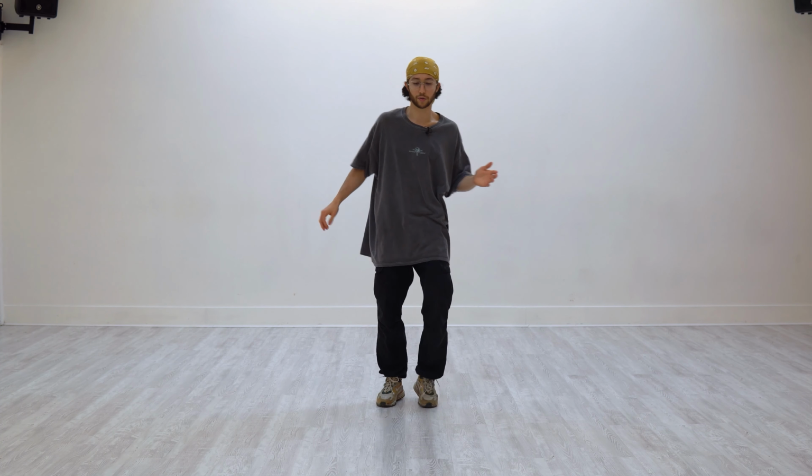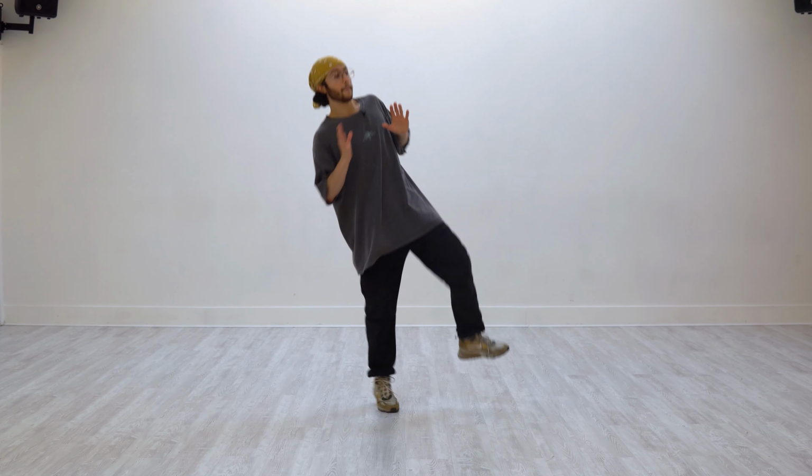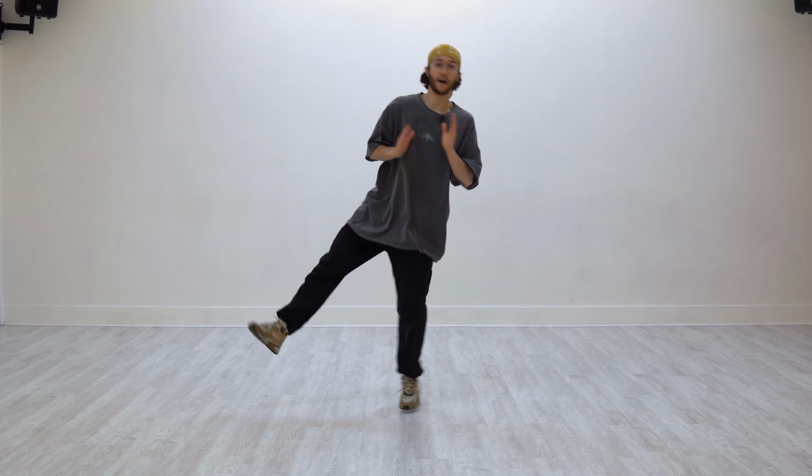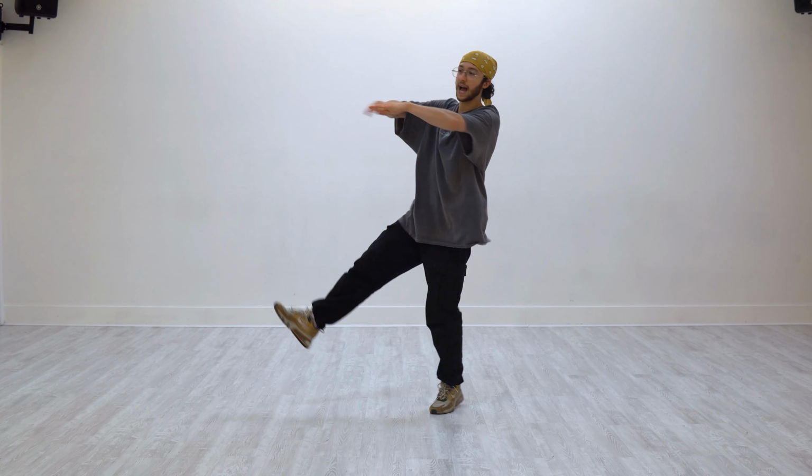Now this one here, you're kind of coming back up to neutral. So I'm not like leaning back here. I'm just kind of coming up. Yeah, so this is left, back, forward, up, okay? Now the arms are here. So I'm gonna go here with the arms on the first one, here on the second one, cross on the third, and then out on the fourth.